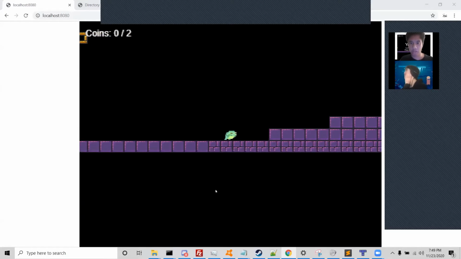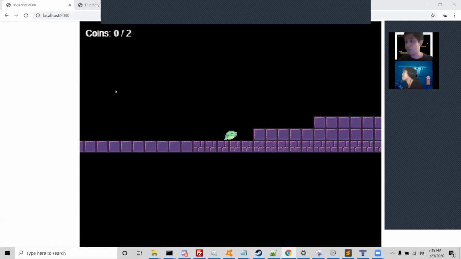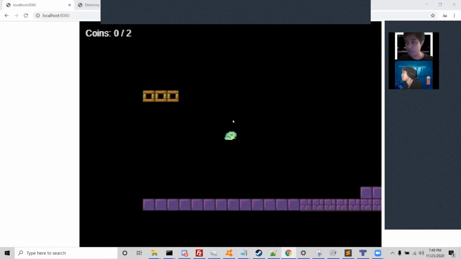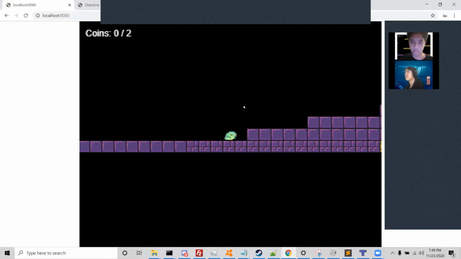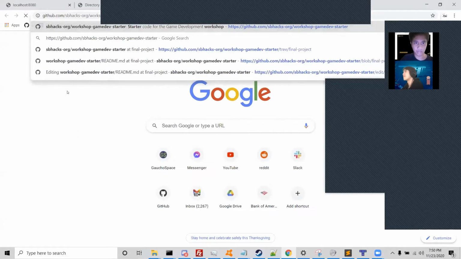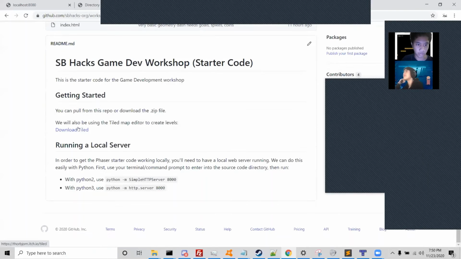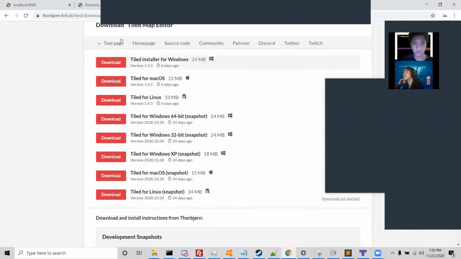And to start with that, let's talk about Tiled, because that is the thing that we've been asking you to install. So let's take a look at that first and foremost before we start downloading the code. If you haven't installed it already, I've put a link to it in the chat. Also, if you head to our starter code repository, you will find a link to the Tiled engine right here. If you hit that, download now, and say no thanks, take me to the downloads, you can download the version that's appropriate for your computer. Once you have this running, and once you have the starter code, then we can go into that.